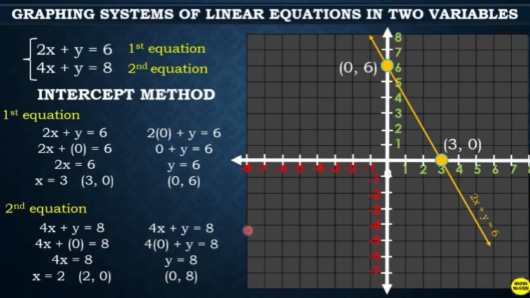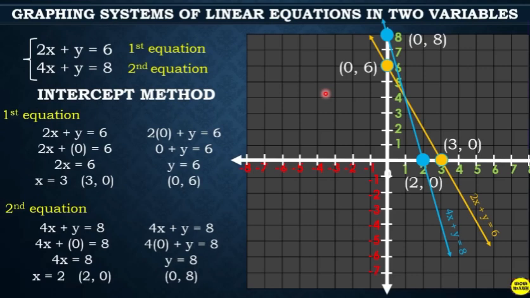Okay, so I think we can now plot the points. So, (2, 0). Ito ang ating (2, 0). Ayan. And then, your y-intercept is (0, 8). So, since inabot na siya dito, so dito na natin siya ilalagay, no? Okay, so this is your (0, 8). Okay, and then graph. So, ilagay po natin yung ating equation, 4x plus y equals 8. So, this is the graph of 4x plus y equals 8.